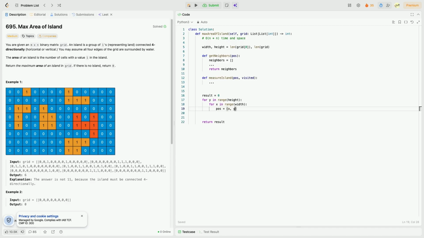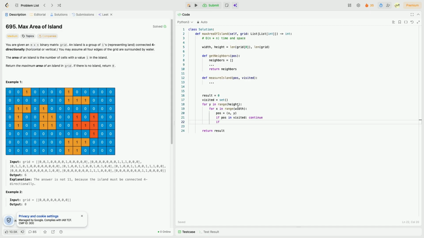I'm going to use tuples, and you'll see in a moment why. Actually, I can tell you why, because if we want to check if position in visited, we want to skip over it, right? So we use tuples in Python for that because they're hashable objects, so you can put them into sets. Otherwise, you couldn't. That's why working with tuples is really useful. Also, when you want to use positions as keys of a hash map, using a tuple is typically the way to go instead of lists or something else, since list is an unhashable type in Python. Cool. So that's our first check.